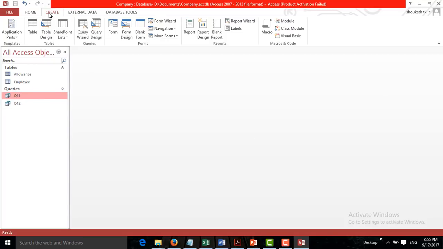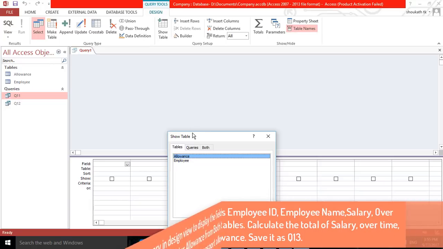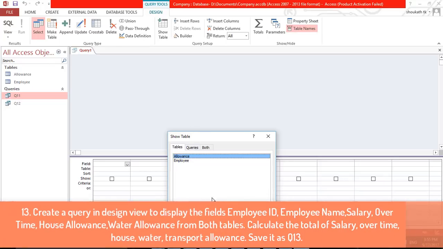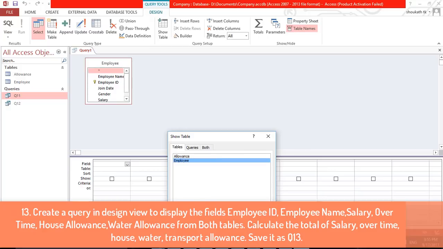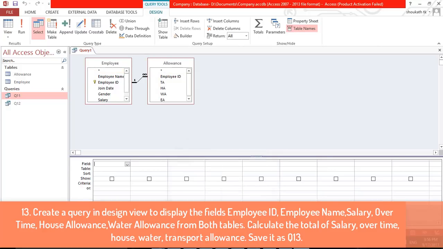Question number 13, I want to create another query using Query Design. In this query I need fields from both the tables, so I can add the employee table and the allowance table, close, and you can add the required fields by double clicking.